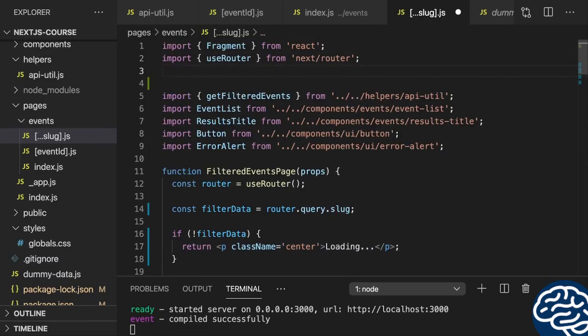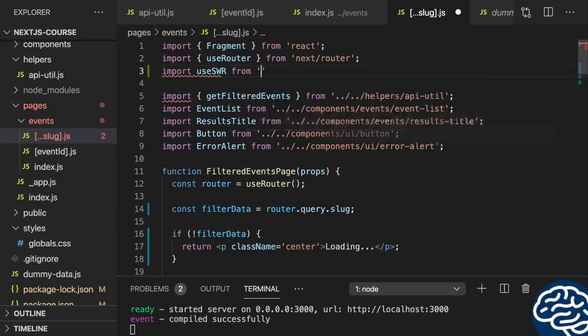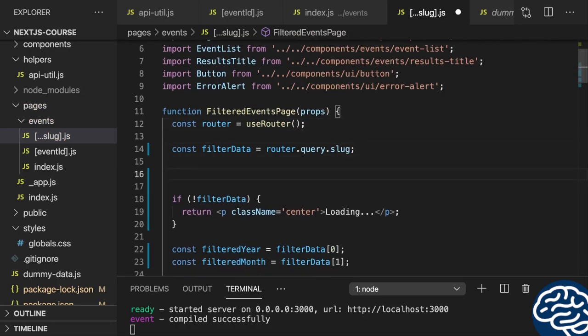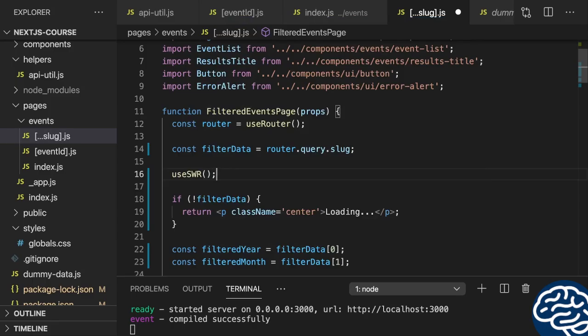Now here in the slug page, we can import useSWR from this SWR package, and then we can start using it. Here, after I got my filter data, so after I got the route parameters, I will call useSWR, and then we want to send a request.